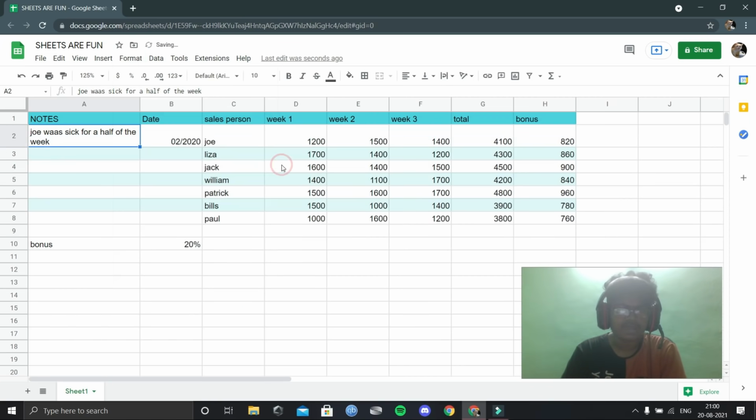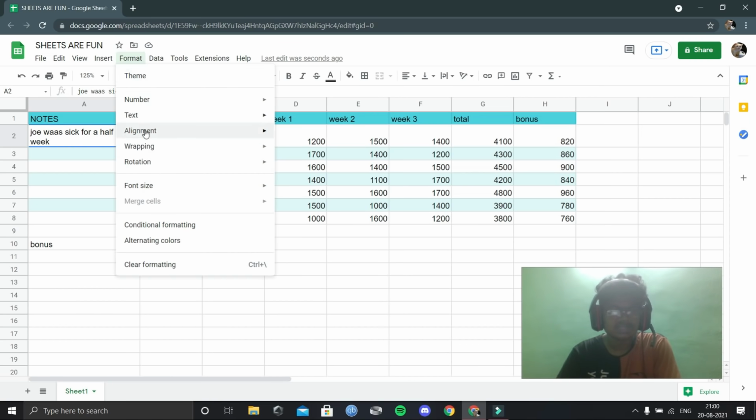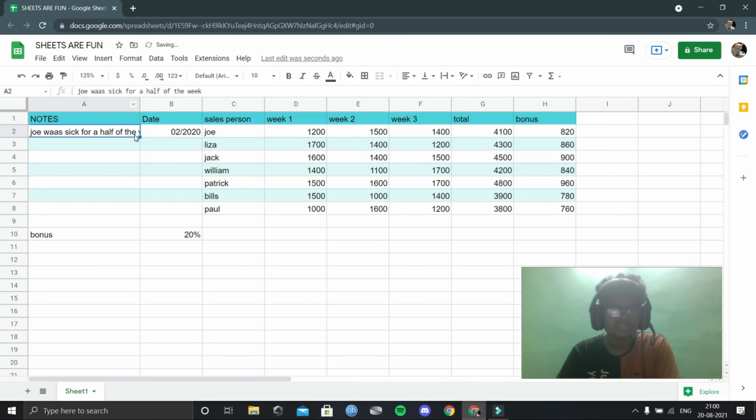Now I need to wrap. If I wrap, it comes down like this and creates another paragraph like this, which is quite decent. If I want to align towards it, just clip. It's just clip.